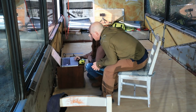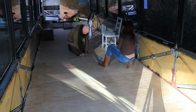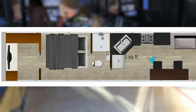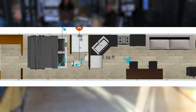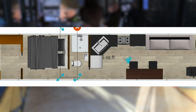We were now ready to test our design idea by taping out the floor plan. After sketching out 20 different options, this is the design we'd settled on. But once we had it taped out, it didn't feel right. This is what our original plan looked like, which looks good on paper, but when you're in the space, you can see that that is going to feel really cramped.